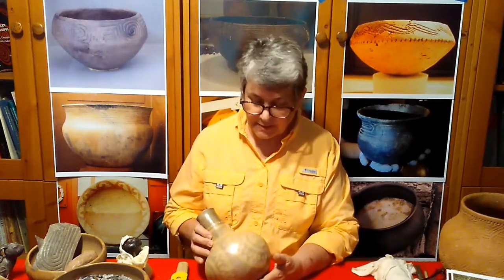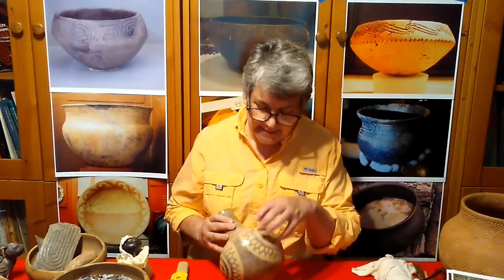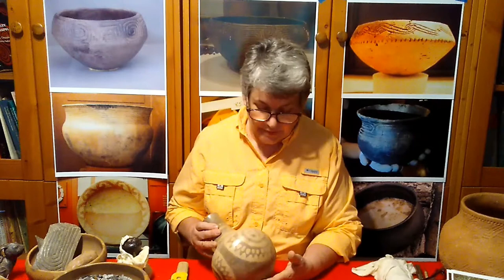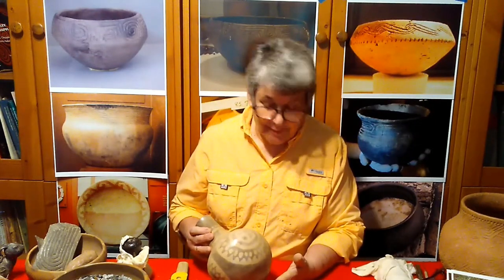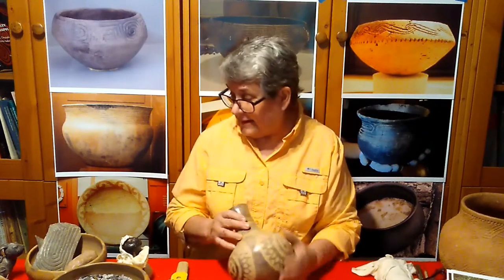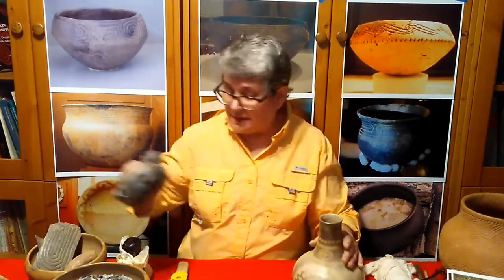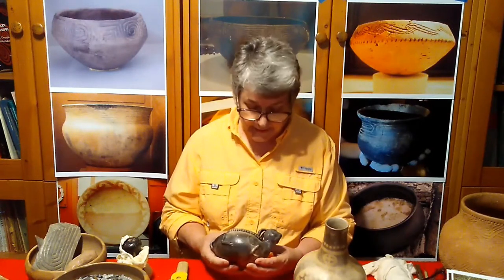And this is what you see in museums, too. You see this technique, from Missouri all the way to Florida. And we don't know how much of it's been lost, because there's a whole lot of it that's faded off pots. And the black, I've got a little rabbit from Arkansas here. It's got black, and that's just smoke out of the fire.